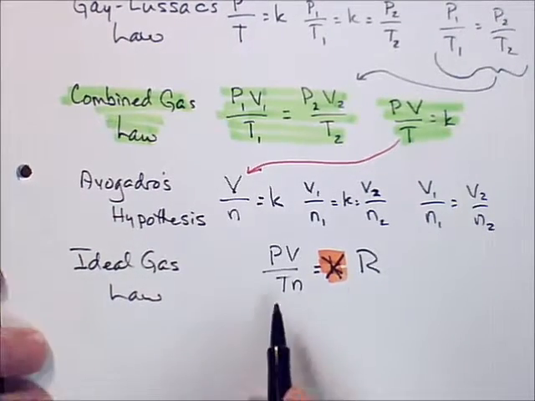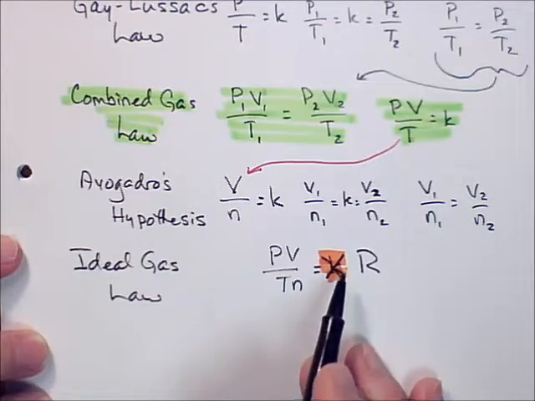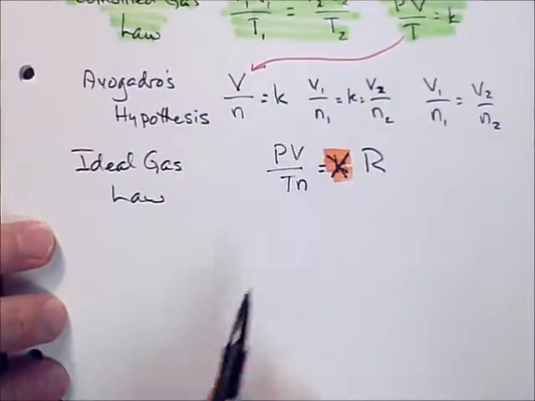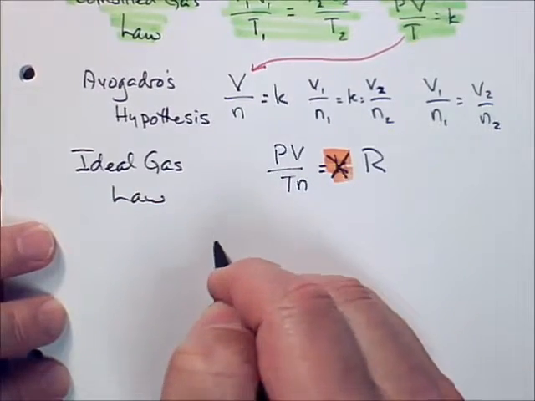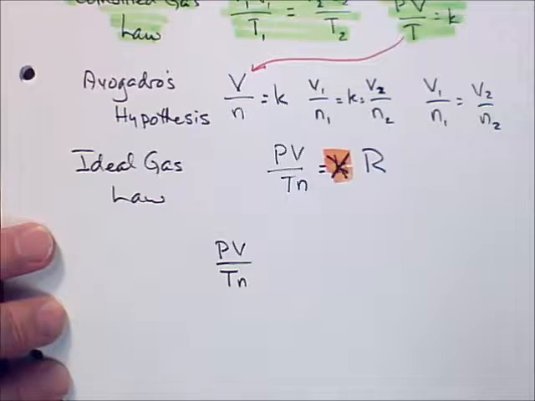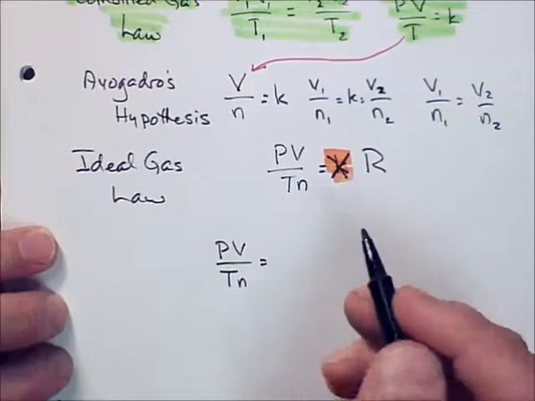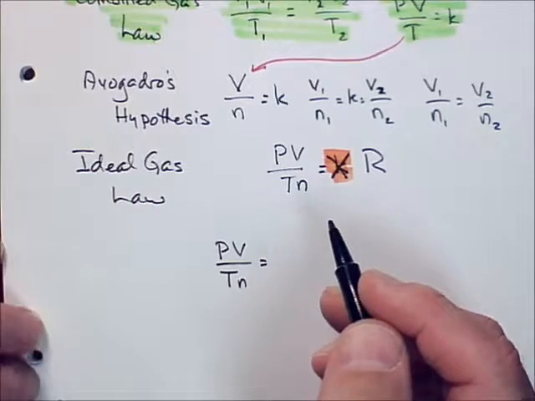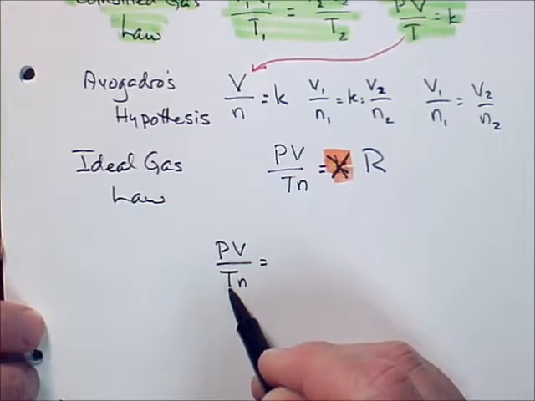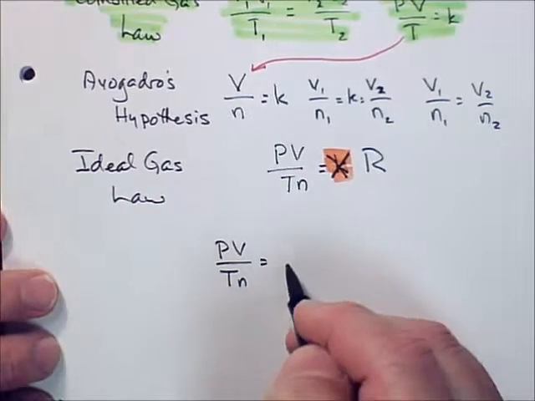Well, ideal gas law is not usually written like this, but we can mathematically get the same thing. I'll show you what I mean by that. Let's put PV over Tn. Now, temperature is always in Kelvin. We learned that. We learned about Charles. Well, I don't know if we've learned that in this class or not, but I'm going to tell you that now. Temperature has to be in Kelvin. So if I give you the temperature in Celsius, you have to convert. In a minute, I'll show you how to do that.